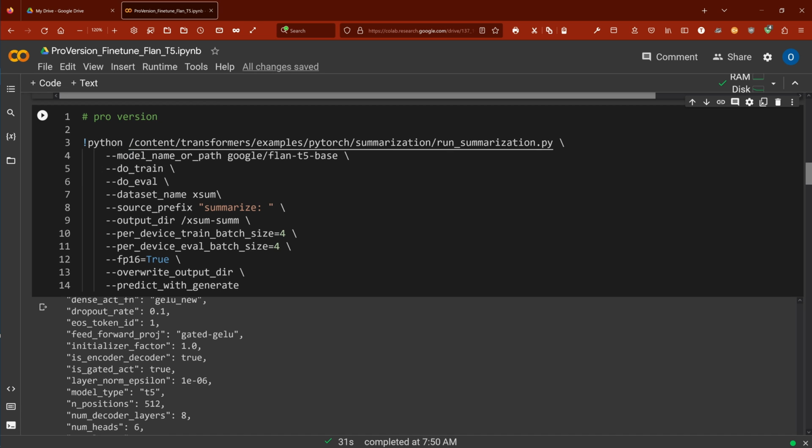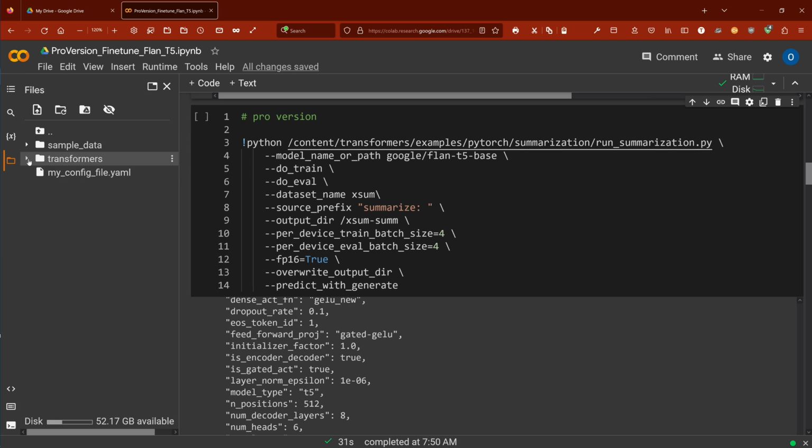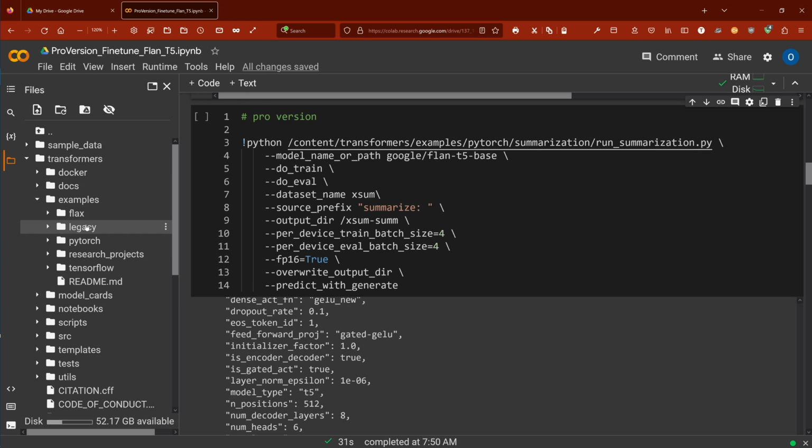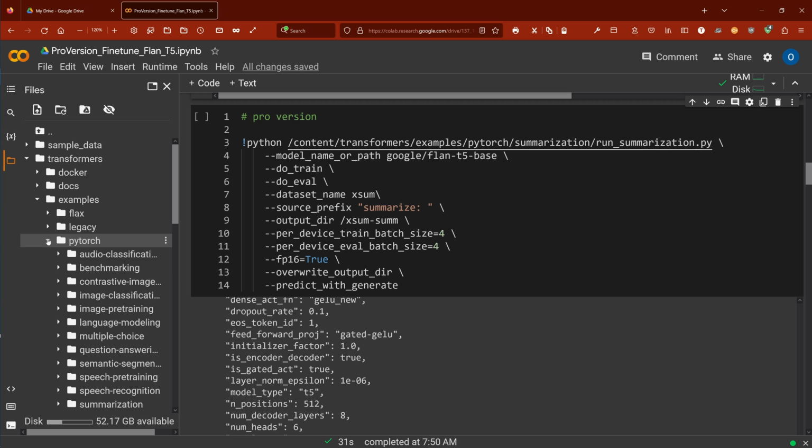So we have our transformer, some example in PyTorch for a summarization task, the fine-tuning of a sequence-to-sequence model. This Python file is called run summarization. And if we now look here in our data, we see we have a nice directory here in Colab: transformers, examples, PyTorch, and then we go for summarization.